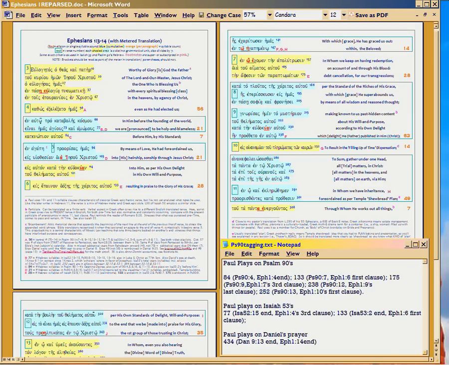It's the only 7 on the left-hand side of the screen, the page on the left-hand side of the screen. That 84 is equal to the syllable number. Paul's using an indexing system, and I got to tell you this now because Daniel's going to do the same thing, and it's a lot more sophisticated than Daniel. Paul is using an indexing system to remind you of the syllable count at the end of Psalm 90, verse 4, which is 84 syllables.